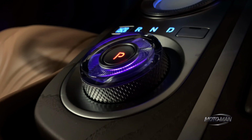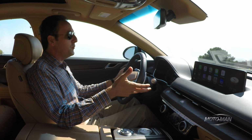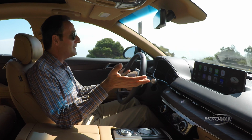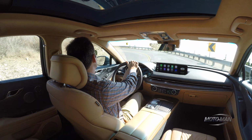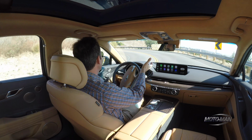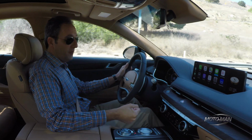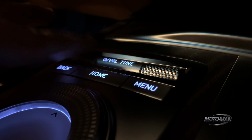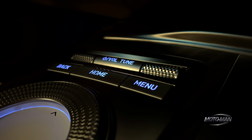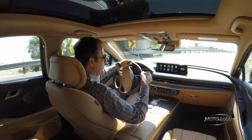And with that, some constructive criticism. First and foremost, the rotary controller. Can we leave these in Fords? Let's go to a real shifter. Ideally, what we experienced in that 2021 Lexus IS350. Yes, an old car, but it has the right tactile feel of a transmission, especially when you put all this work into making this vehicle drive so wonderfully dynamically. We could use that tactile feedback, which we have here in knobs. Actually, they're scroll wheels for the volume as well as tuning, so I can go through radio controls. This is so much easier to use. Let's take this kind of thinking and put it into the shifter.